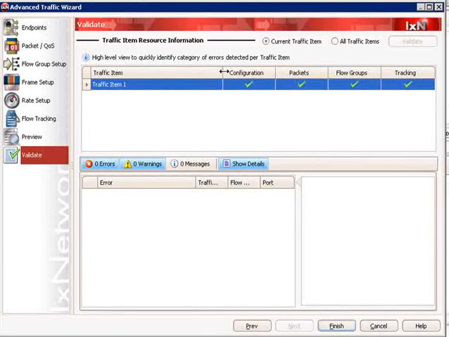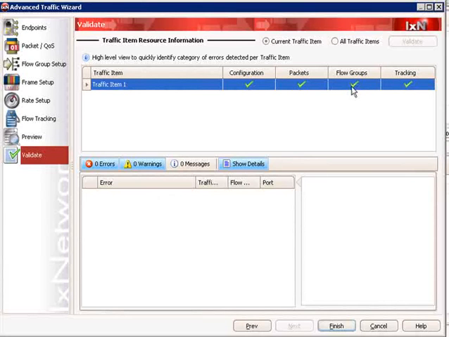It gives you a clear indication of whether your configuration is valid, and the different checkboxes here indicate you have enough hardware resources to send out all the packets that you want to send out on the wire, which means you have enough space in your UDFs. You have enough hardware streams available on the Ixia hardware, which means you have enough hardware resources to configure all your flow groups. And as far as tracking is concerned, it means you have enough PGIDs to track the complete mesh that you're sending as a part of the traffic item.